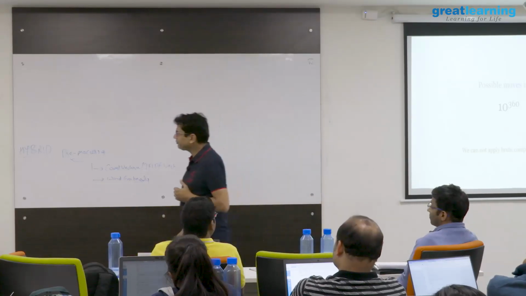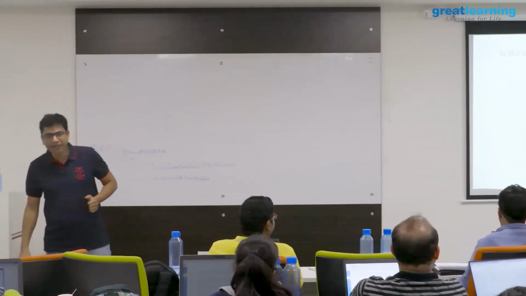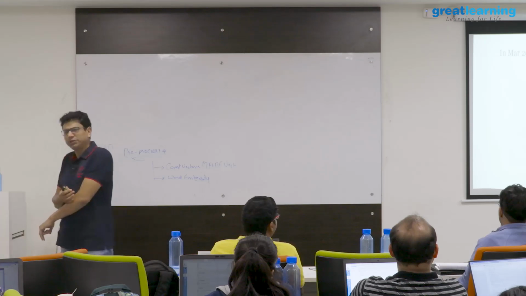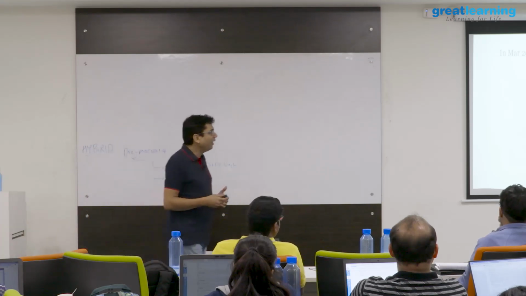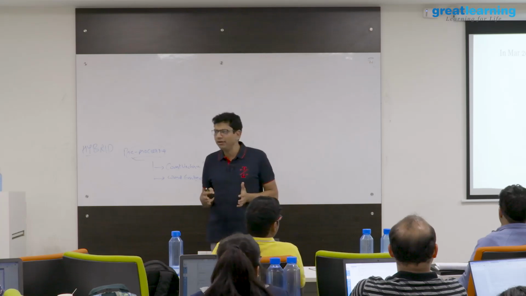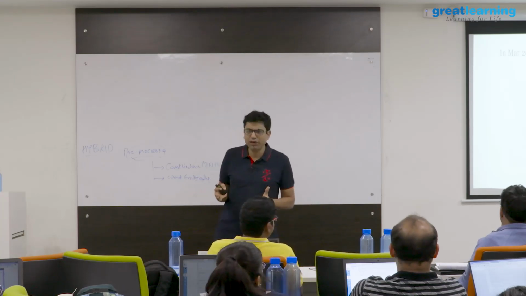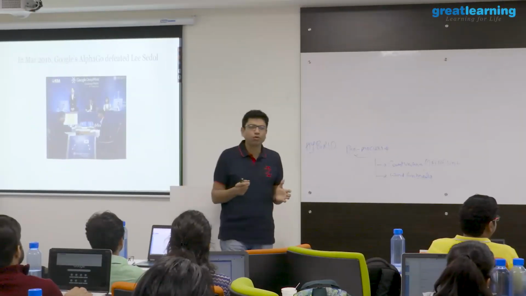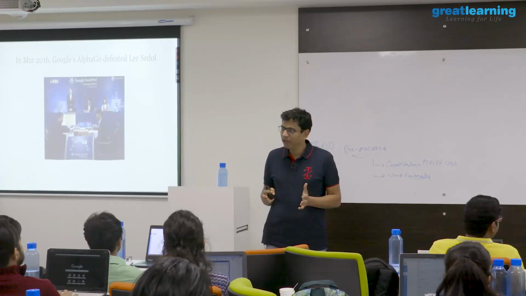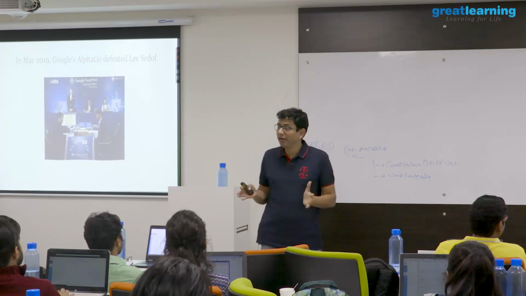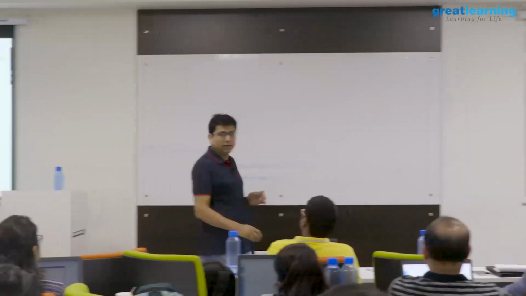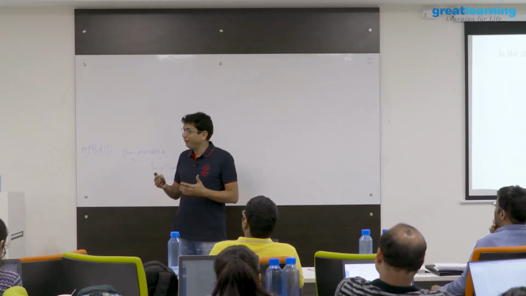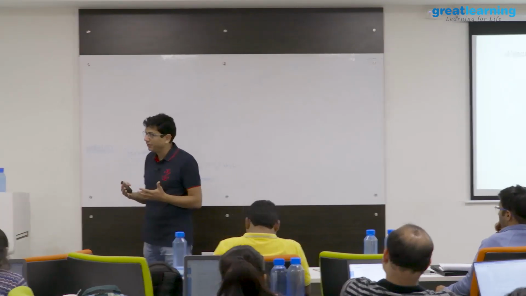But having said that, in March of 2016, we had DeepMind's AlphaGo machine go against Lee Sedol, who was the world champion at that point, and it did defeat Lee Sedol, and the score was 4-1. It was not even close. But the key thing was it was not through brute computing power. It was not too many computers running in parallel. Rather, the machine learned to play Go, just like the humans do. We keep practicing and keep getting better at it, right?